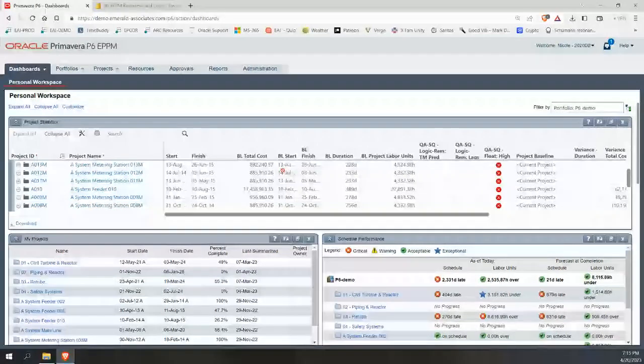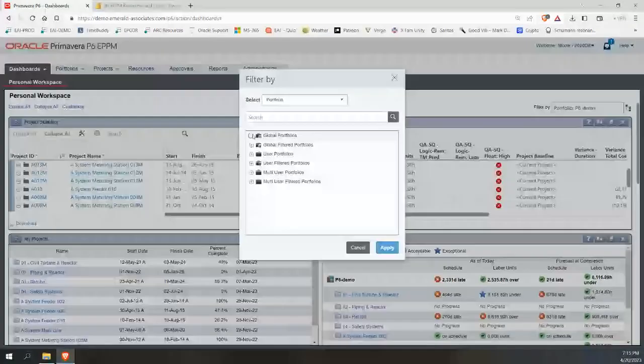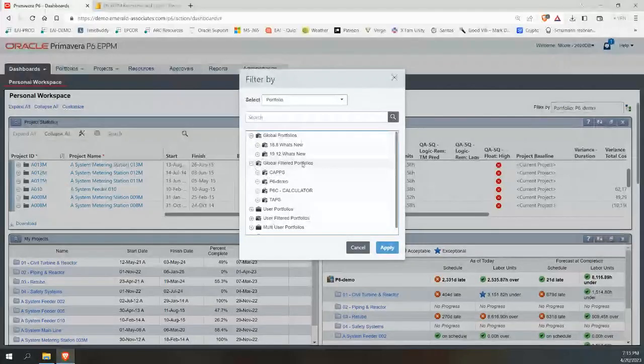Now, what I'm using is a portfolio. So you can see I've got this portfolio available, and I may have many others. Okay, and portfolios are usually built by using filters. So you can see here we have a few in our demo database for our different software tools, and it's filtering certain projects that meet the criteria.